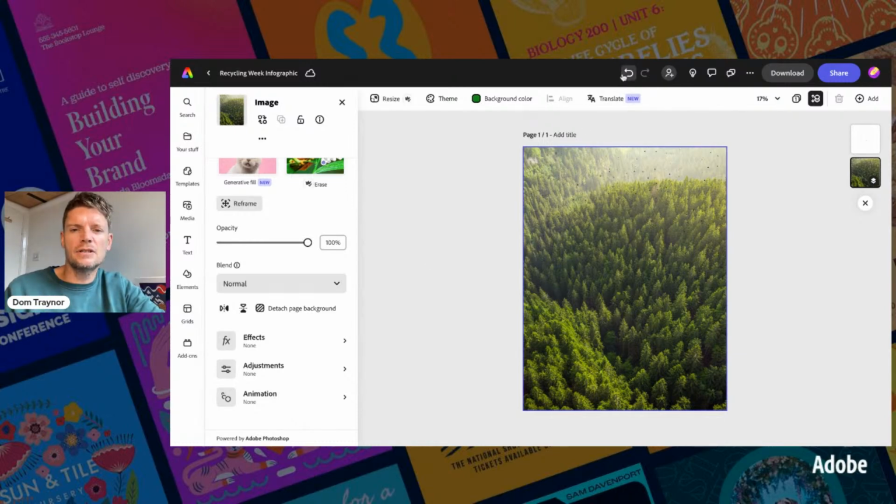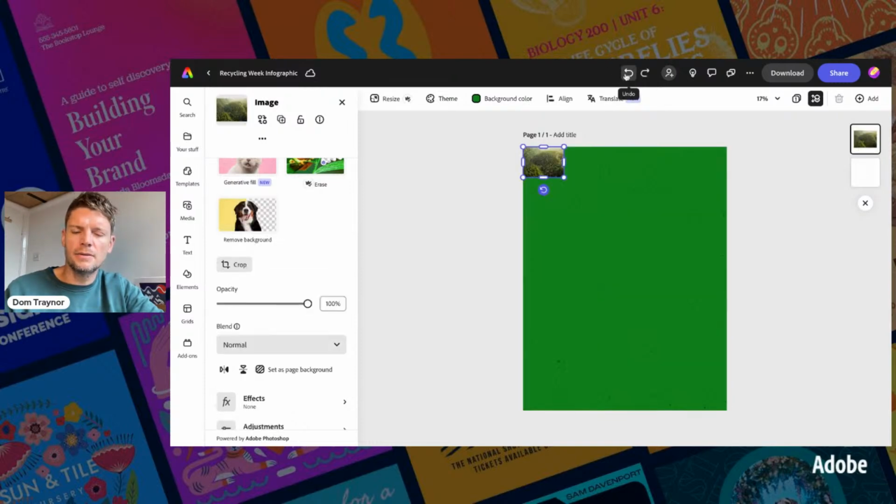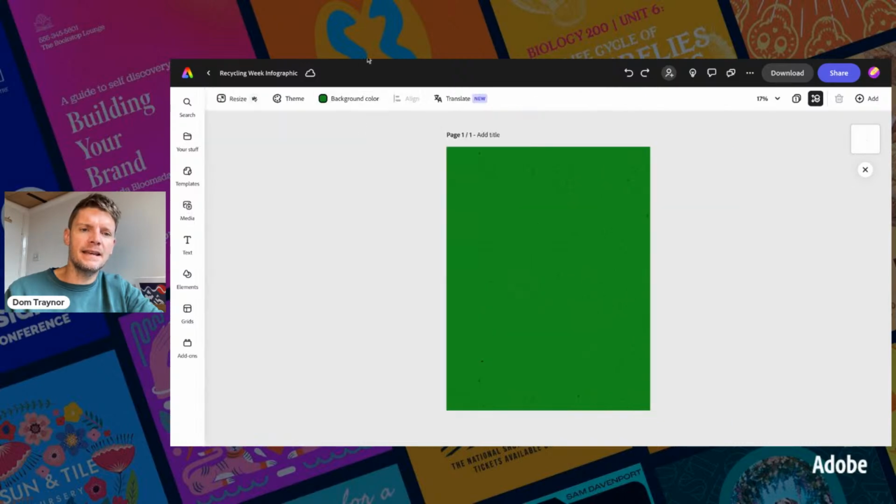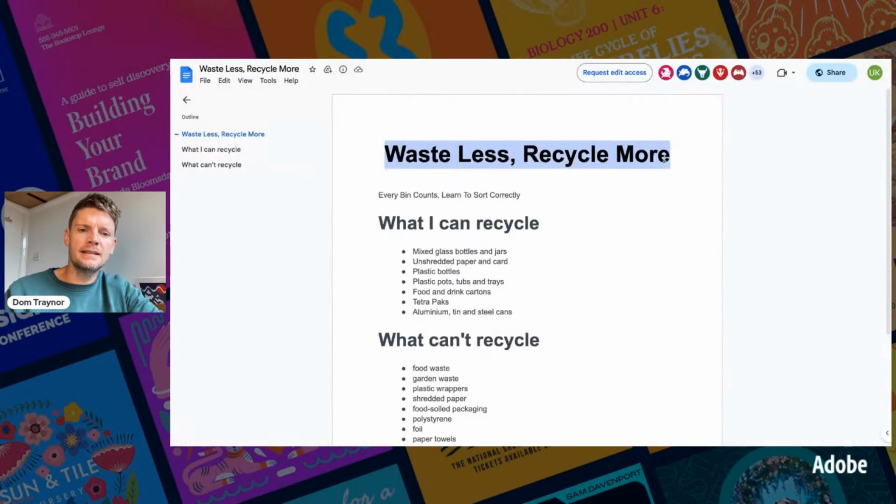I'm going to leave you to make that choice yourselves, I think, because, you know, you're all clever people. But I'm going to press undo here at the top. You see that? Undo. And then I can undo again. And then I'm just back to my green with my kind of, what did I say? It was grain, wasn't it? Grain. Okay.